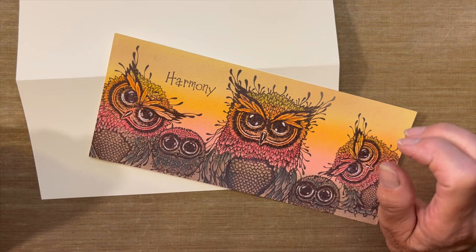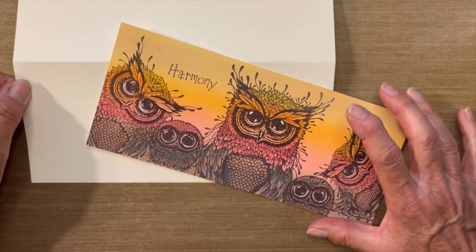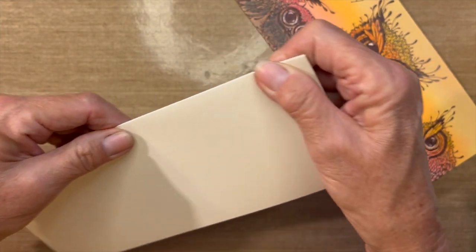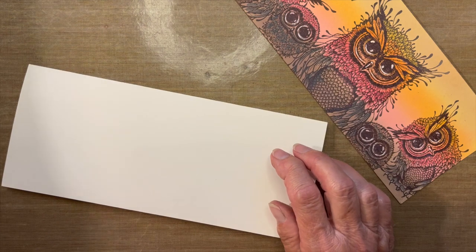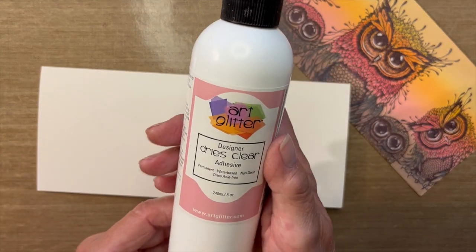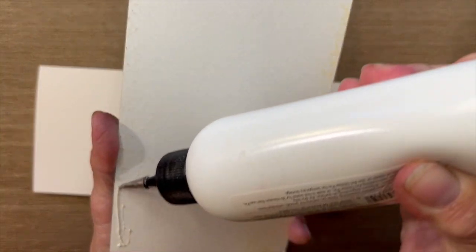Hey, it's me again. This is a PS to my video. I didn't actually finish the card with you. So the very last step is to adhere your slimline card topper to the card base. All I did was fold this in half on the score line using my finger. You can use a bone folder if you would like to get a nice crease. And using the Art Glitter Designer Dries Clear Adhesive, I'm going to adhere my card topper to the base of the card.